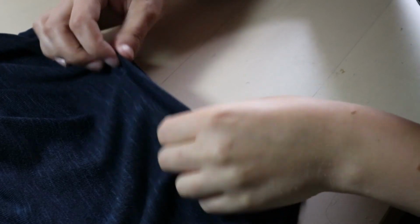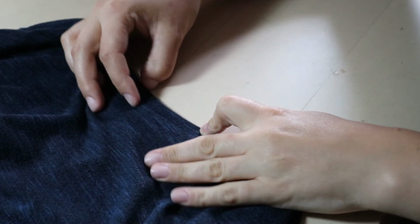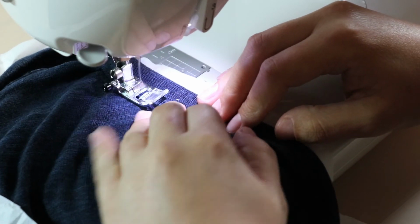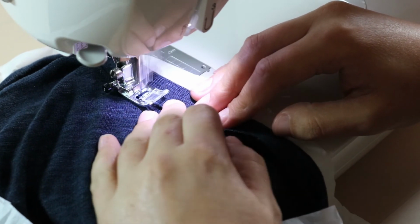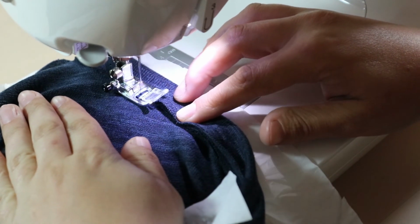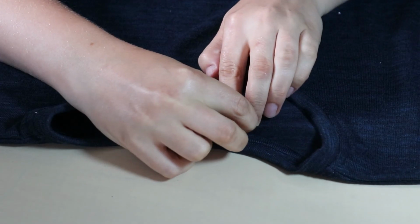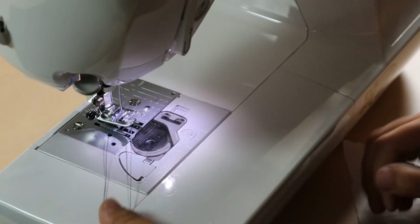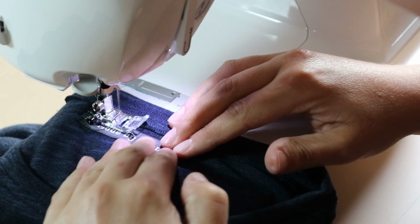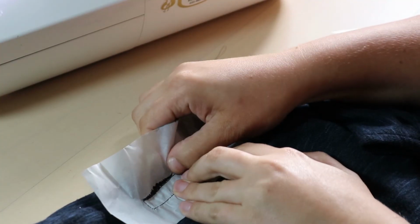Finally, flip the binding upwards and sew a second line of stitching parallel to the seam. This is called top stitching and is intended to hold the seam allowance down and make sure the binding stays in the orientation that it should be. As a finishing touch, I added my label. I'm using different colors of threads on the spool and the bobbin of the machine to make sure that the stitches blend in on both sides.